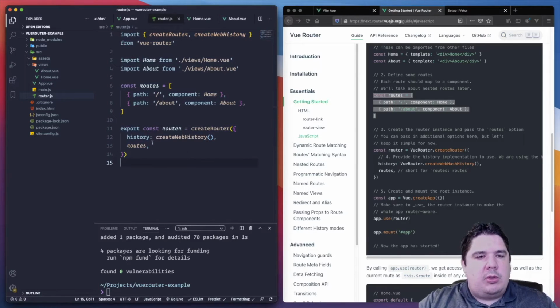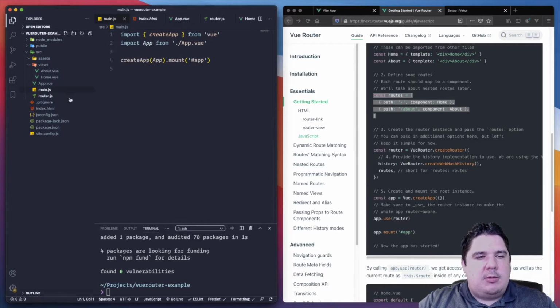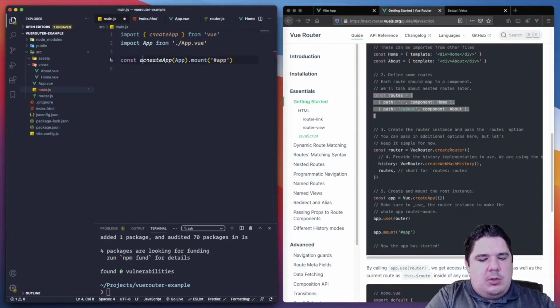So let me show you how this actually works. Let me go to my main JavaScript, because now we need to import the router inside our Vue app. To create it, we need to separate this line just a little bit. My application is going to be a createApp.